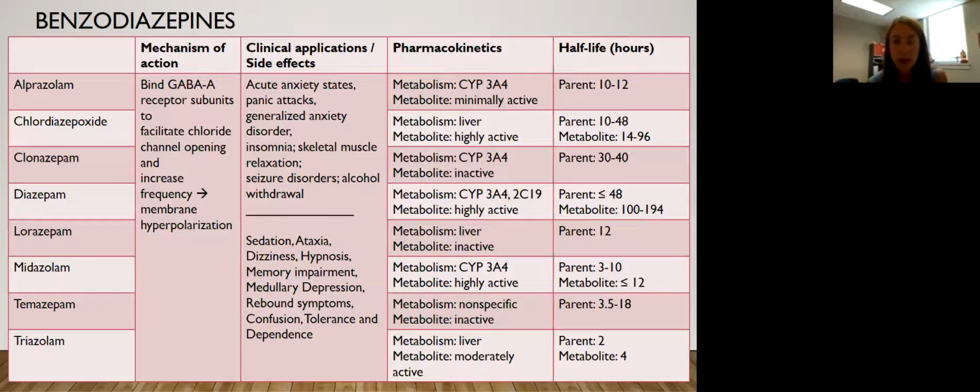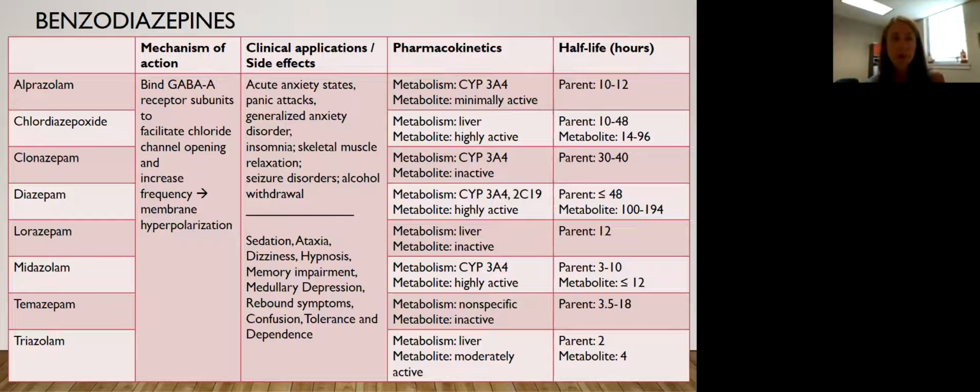So this means that many days after a patient has taken a single dose of diazepam, but especially repeated doses of diazepam, that drug is still hanging around in their system for weeks, even after they've taken the last dose. So if we think about combining a benzodiazepine like diazepam with an opioid that also might contribute to some respiratory depression, some stepping on the brakes effect in that patient's brain, we have to think about, could there be effects that happen because of the combination of those two medications being around at the same time, even though the diazepam hasn't been taken for a long period of time.